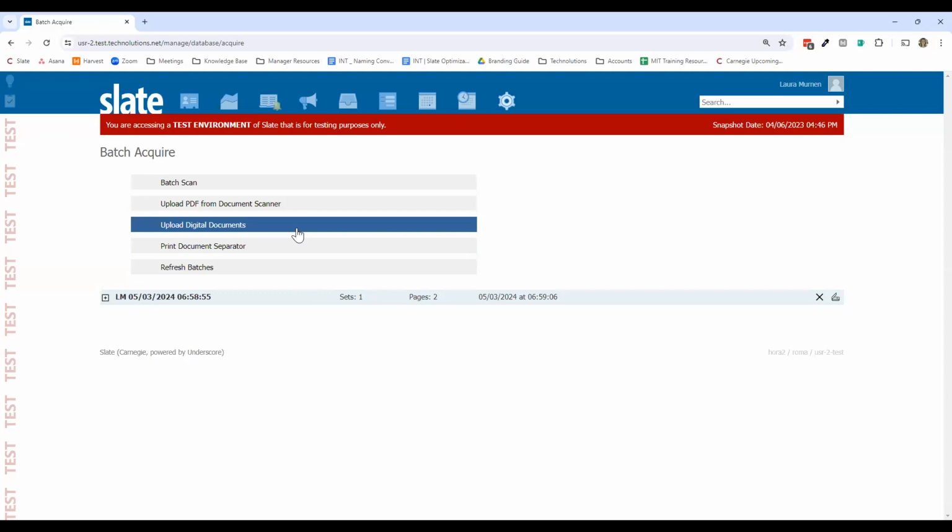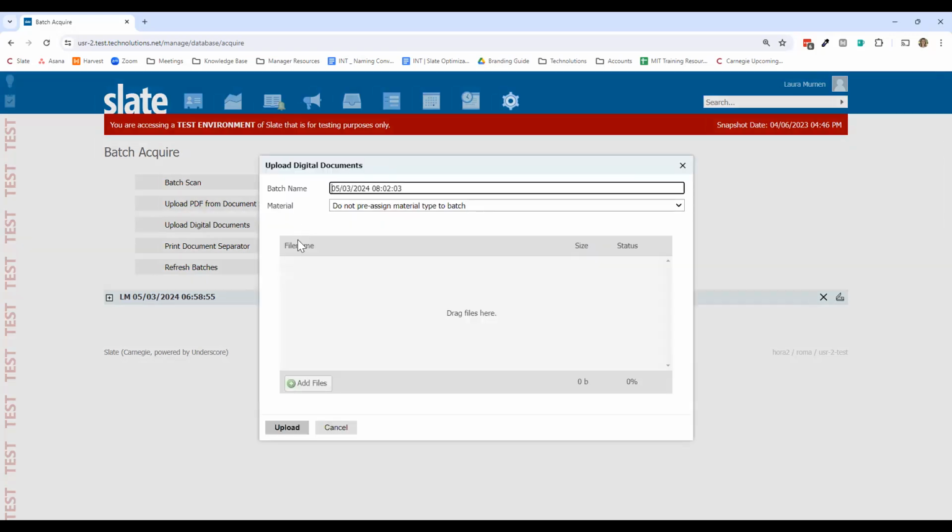This is going to be how I bring in documents today, which is a perfectly fine way to do so. So I'm going to click on this third option and you'll see that our batch name populates again. And this is going to be same as you saw in batch scan, where I might want to put my initials in front of it. We see the date and we see the time. Next thing is the material type. Again, we're able to pre-assign it if we want to. For this particular scan, I know that I'm bringing in multiple documents that are not of the same material type. So I'm going to leave it be.